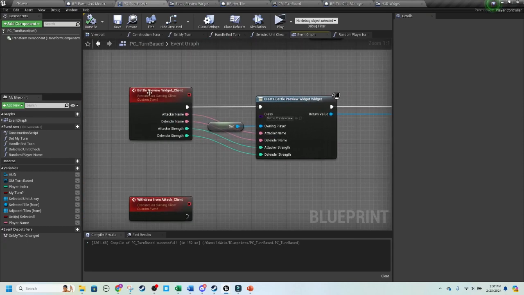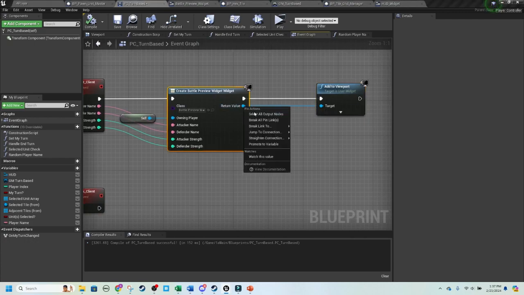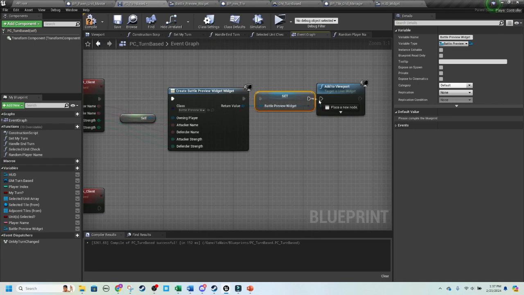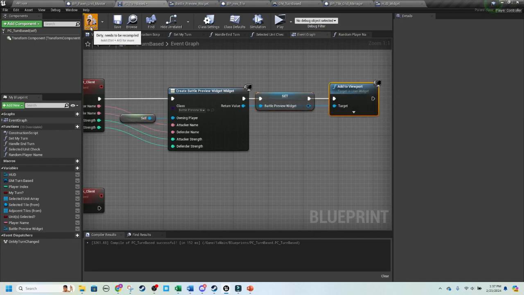And what we should do here is when we make this widget, let's promote this to a variable. We'll call this battle view widget. And you don't need to make this replicated because this will only ever be referenced on the client side.